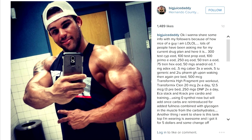Then let's get over to his peptides before we cover the substances to control side effects. He's running his growth hormone split up to twice a day. He's running 2 different types of growth hormone. Again, that doesn't make a lot of sense unless he just had a hold of a bunch of extra kits. So again, this isn't something thought out. I think it's pretty much a case of him just having a bunch of growth hormone laying around and blending the 2 because he's got the generics.